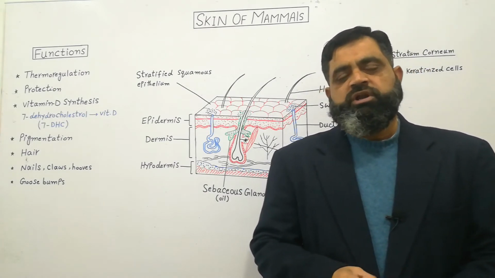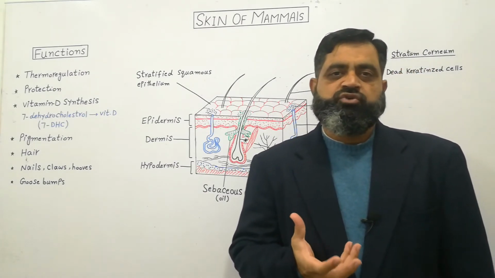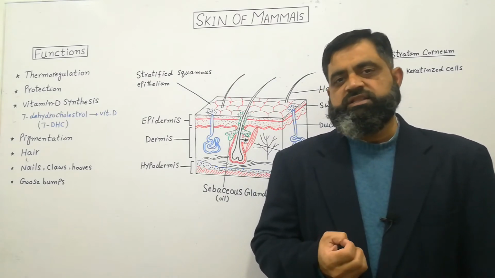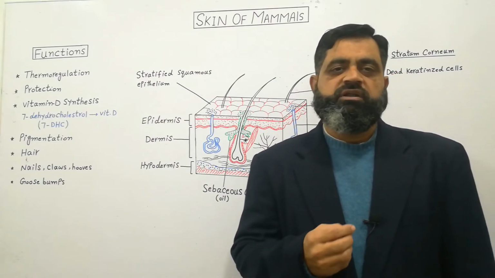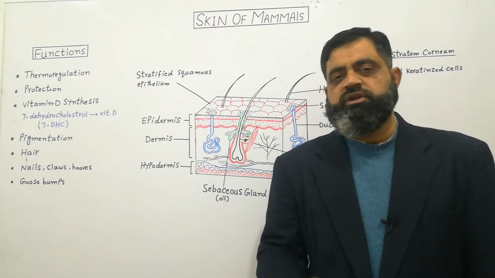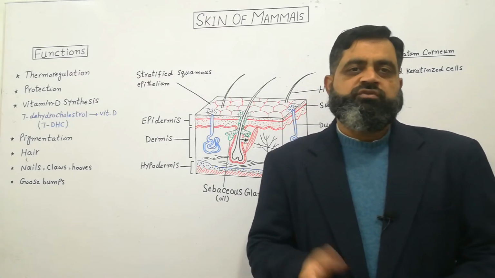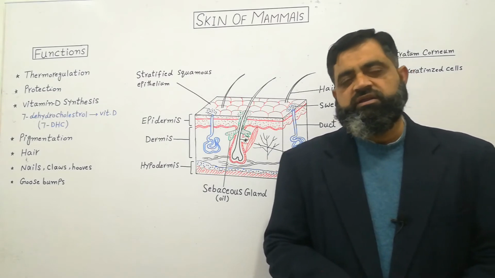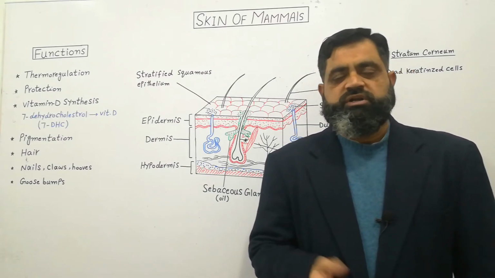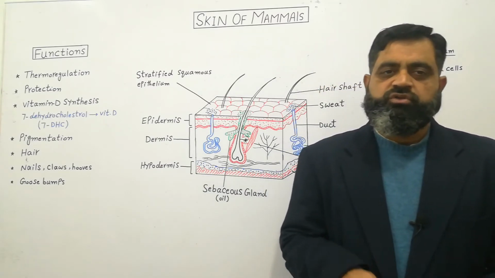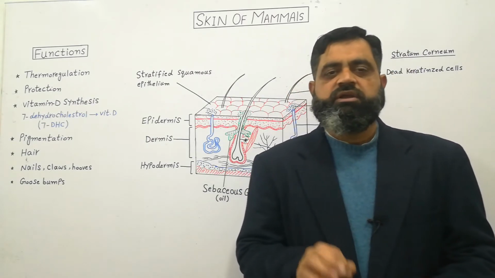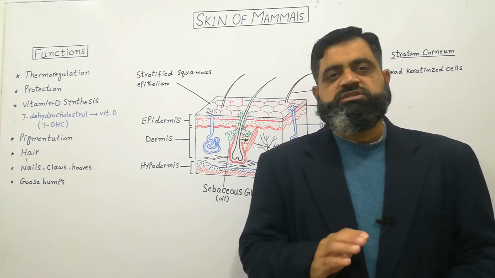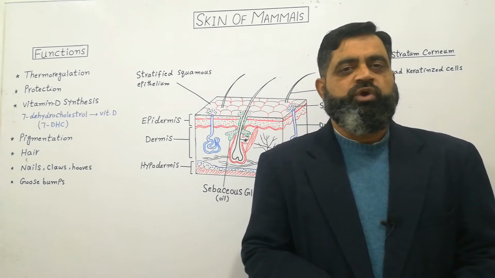It is very important, if you want to make your bones and teeth strong, you need vitamin D, and vitamin D is also very important for our immune function. First of all, we have to drink plenty of milk, and then we need sunlight. Sunlight contains ultraviolet rays. When ultraviolet rays fall on the skin of our body, there is a chemical present in the skin which is converted into vitamin D.